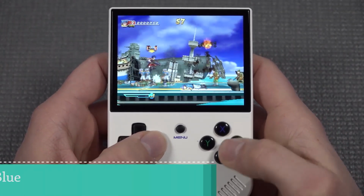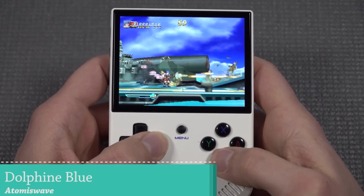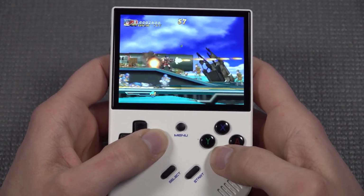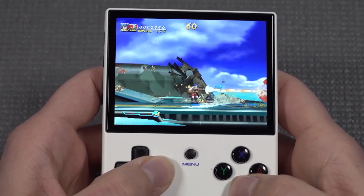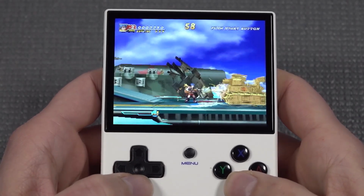Okay, so next up I just wanted to check some Saturn, another system that just pushes it to the limit. I did see some weird glitching going on when starting the system, so I would not expect the best performance, but I'm quite surprised how good it actually runs on this. So far so good.